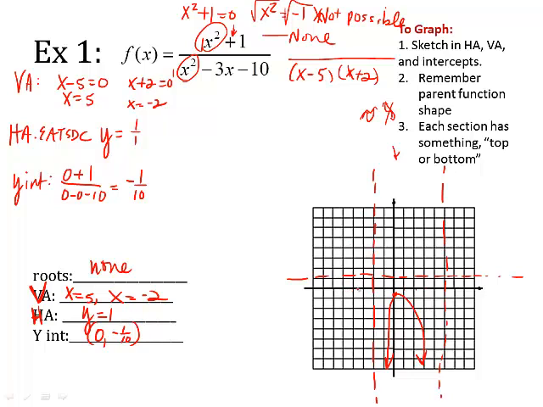Okay, to the left of this vertical asymptote, I need to test an x-value. One, two, three. So negative three. Negative three. If I plug this into the equation, I get negative three squared, which is nine, plus one. Negative three is nine. Negative three times negative three is nine. Minus, sorry, that's a minus ten. So I have a ten over 18 minus ten is eight.